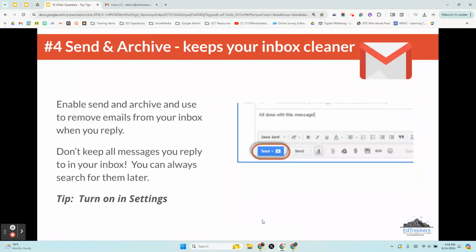Tip number 4 in our Gmail essentials is using that send and archive to keep your inbox cleaner. All these little tips add up. So we're going to look at using the send and archive when you set up your settings early on. We enabled the send and archive button. So when you reply, it will leave your inbox.